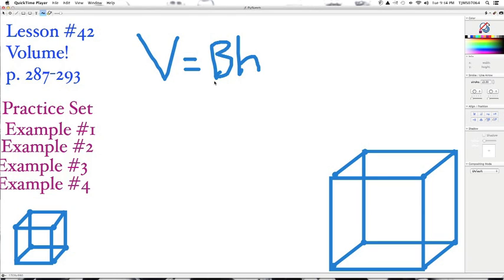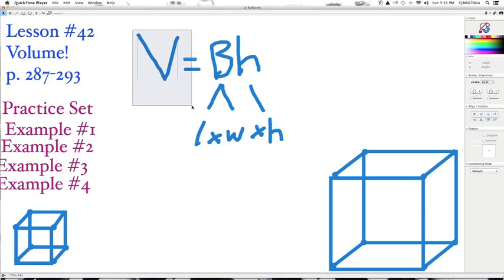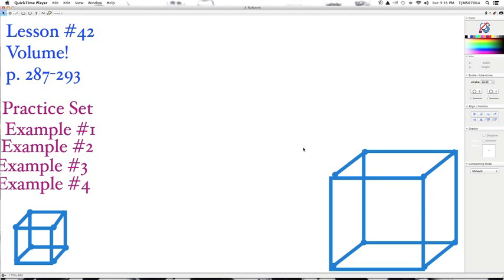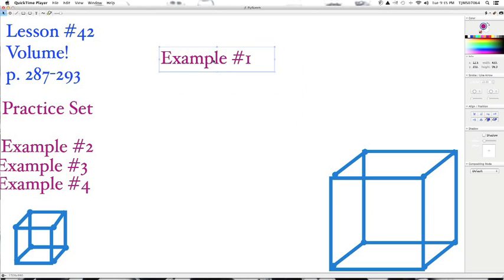Now look below that. It says the volume of a rectangular prism is length times width times height. Well, the length times width is the base. So we went length times width, and we bring down the height, length times width times height. So we have length times width times height, volume of a rectangular prism. So far, so good.